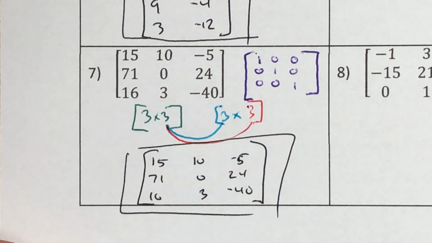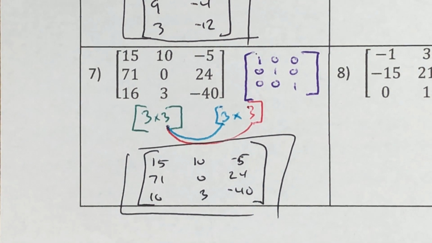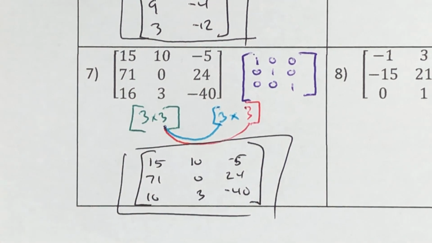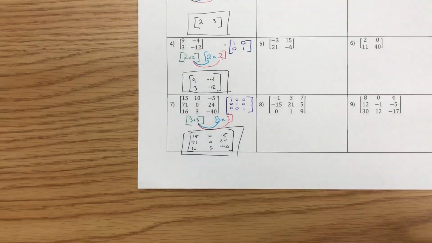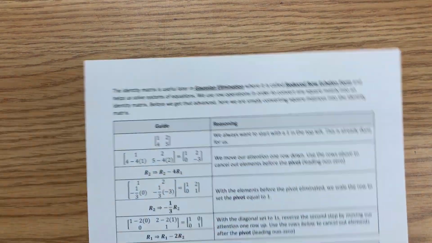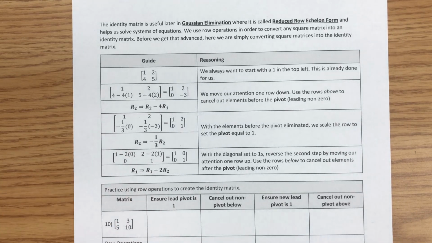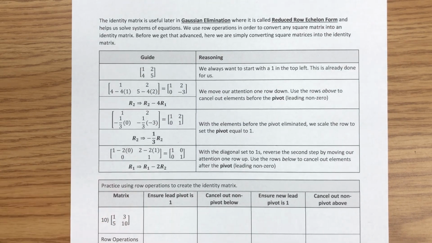Boom. There we go. So we see it was a little bit of an intellectual leap as to what's going on with the identity matrix, how it is constructed, but once we know how it's constructed, it's a pretty straightforward process. So that is going to bring us to the end of the front, and let's take a look at the back. So with this, what we're going to be doing is this is the last step before we start using these matrices to apply to scenarios.